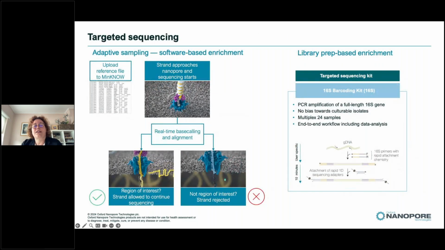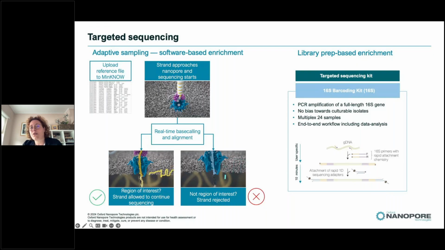Next to the ligation kits and the rapid kit, we can also do targeted sequencing, and targeted can be done in different kinds of ways. So we have our adaptive sampling, which is unique for Oxford Nanopore. So basically what we do, you give a file to MinKNOW, our program, and in this file you tell which genes of interest you want to sequence.